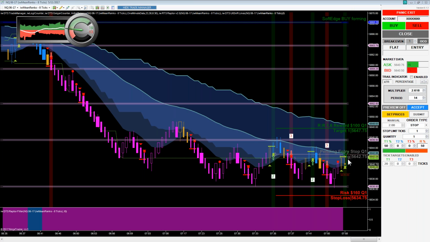We could see a little uptick though if this fills, if we break above this bar. Because let's see, 1, 2, 3, this is going to be push number 4, trying to get higher. And we've been in a downtrend for about an hour and a half now. So obviously very, very strong downtrend, but a little bit of profit taking might be all the market needs to see a little bit of an uptick.